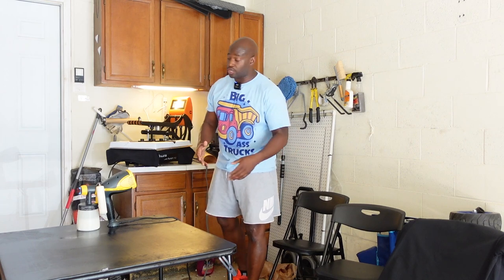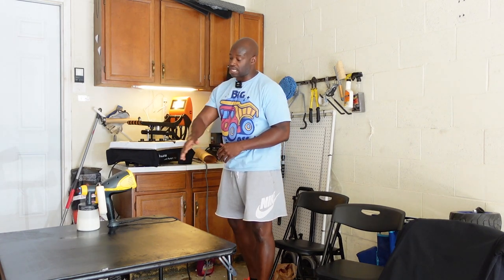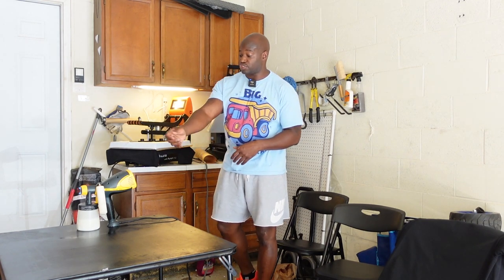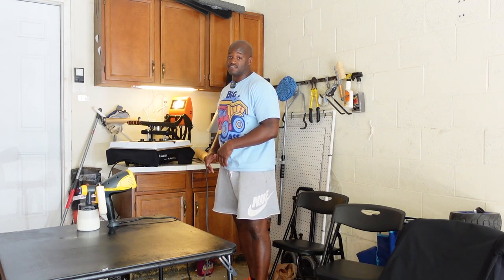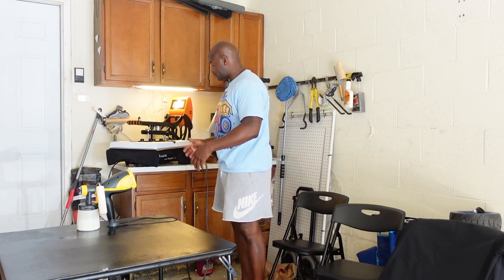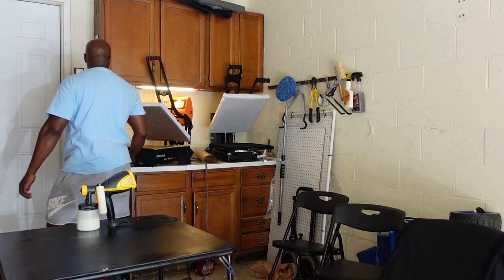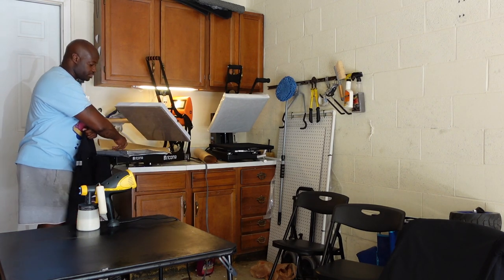How to scale your pre-treating business: having more than one heat press, not more than one pre-treater, but you can have a dedicated person for just spraying shirts and just pressing it for 5 seconds and spraying the shirt. That's scalable. Boom, look at that. Both heat presses off and all 10 shirts pre-treated.